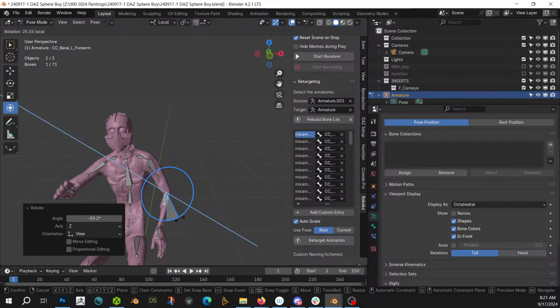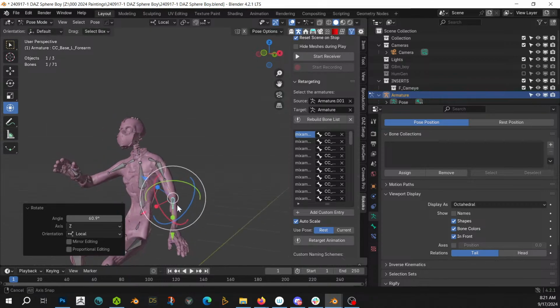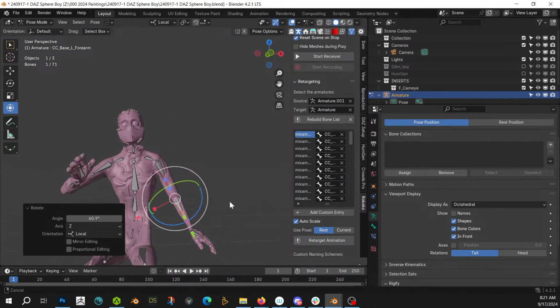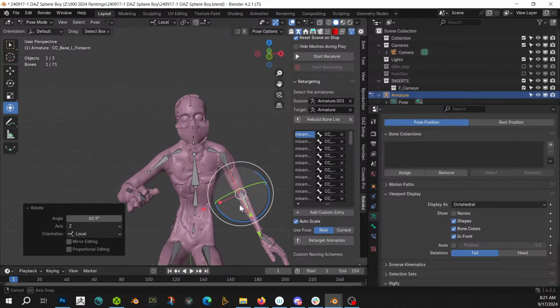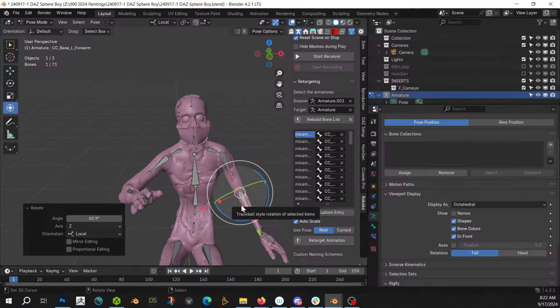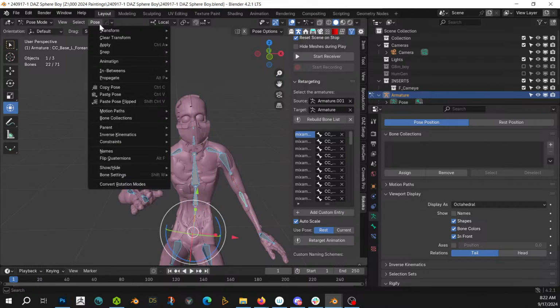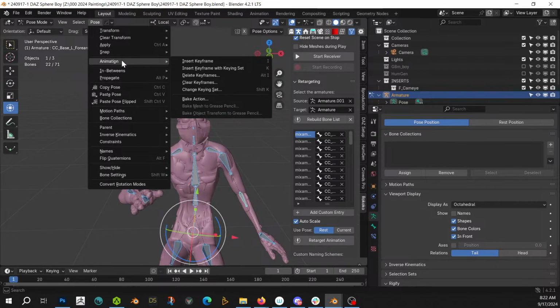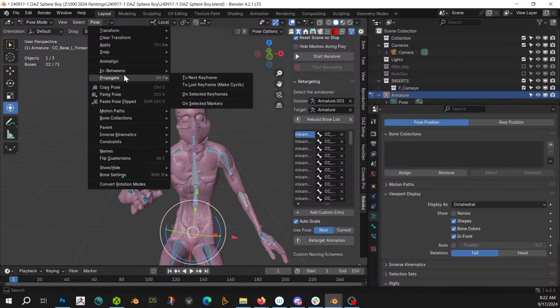Yeah, I know you're too close. Out. Like that actually looks cool. Wish I could mirror it. You might be able to, because this one does have its names correct, right? Let's see. A pose. How did we do it before?